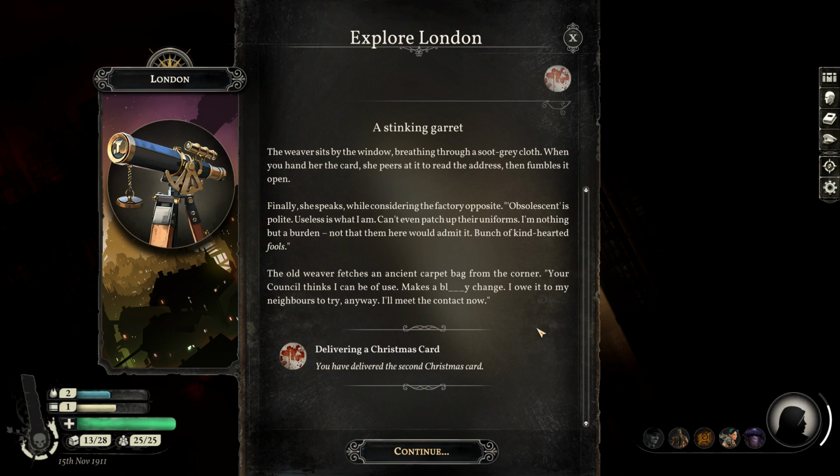"Obsolescent is polite. Useless is what I am. Can't even patch up their uniforms. I'm nothing but a burden. Not that them here would admit it. Bunch of kind-hearted fools." The old weaver fetches an ancient carpet bag from the corner. "Your council thinks I can be of use. Makes a bloody change. I owe it to my neighbors to try, anyway. I'll meet the contact now."